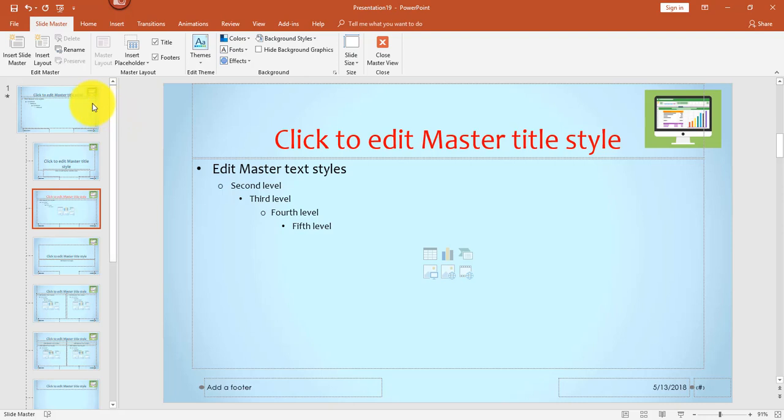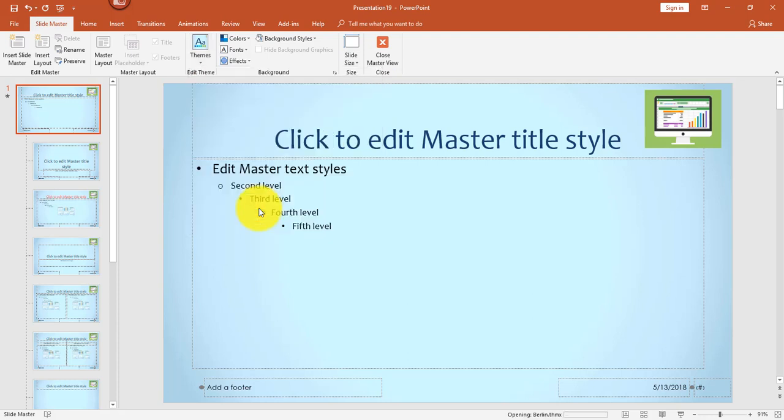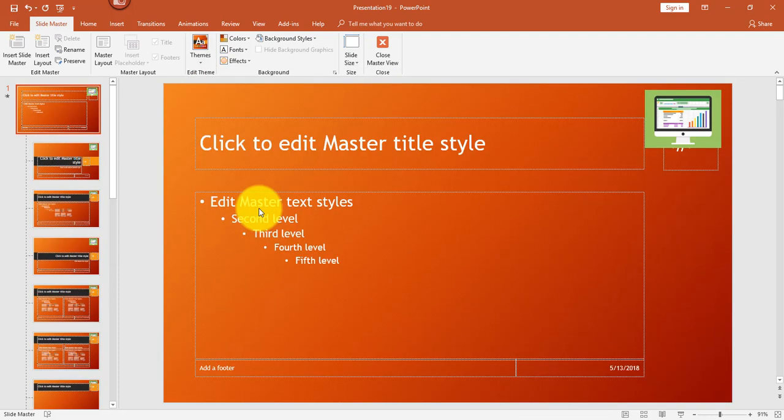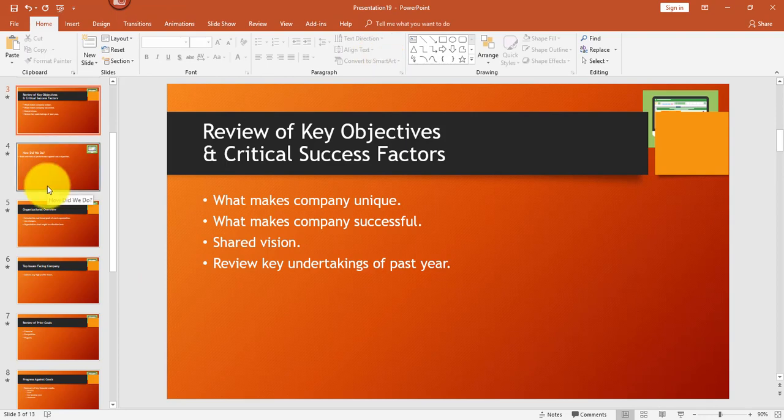So if I wanted to change the theme, I always like to click on the top slide here just to make sure it's a global change for all slides, and click on the drop down in themes. So you have all these different themes available, and let me go ahead and change to, say, this particular Berlin theme. And what you'll notice is that it will immediately change all the slides in the Slide Master. And then if I click Close Master View, it also changes all the slides in my actual slideshow.